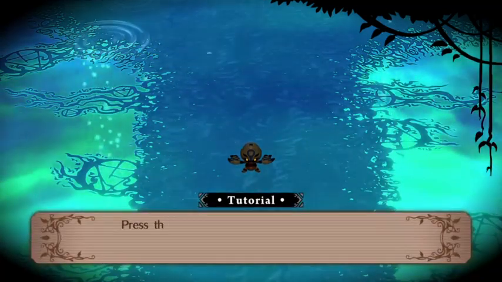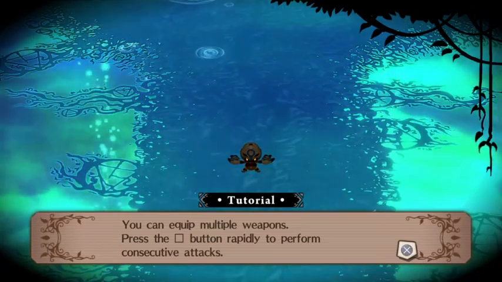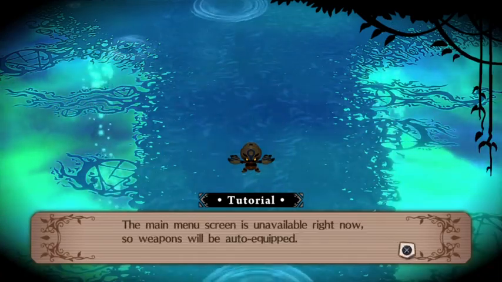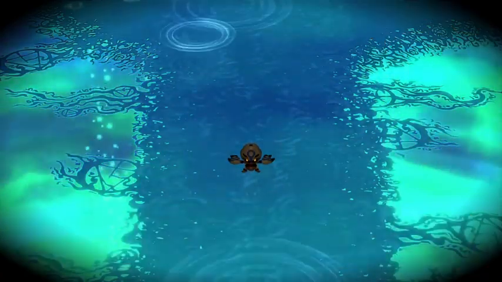Press the square button to attack. You can equip multiple weapons. Press square to rapidly perform consecutive attacks. Weapons and armor need to be equipped via the main menu before they can be used. The main menu screen is unavailable right now, so weapons will be auto-equipped. You are not smart enough to use the menu.